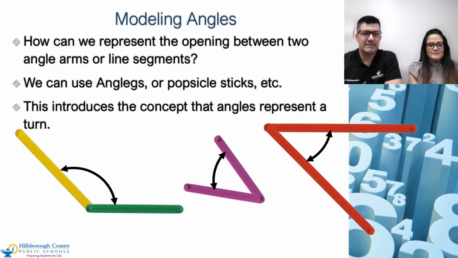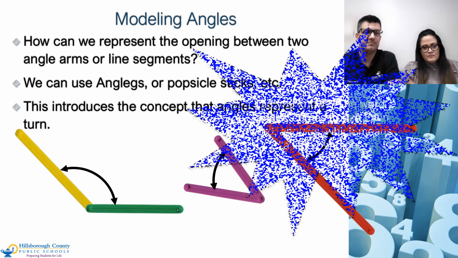We also looked at angles and directly comparing them, such as taking a right angle and placing it on other angles to classify them. We want to also give students the experience of modeling their own angles. So this brings in another definition of the angle, really two, of that we're looking at the space between the arms of the angle and also thinking of an angle as a turn. Angle legs are a great tool. If you don't have that, you can just put two sticks together, glue them together. There's a lot of different materials that you could use.